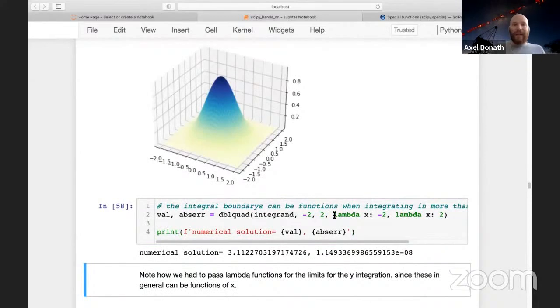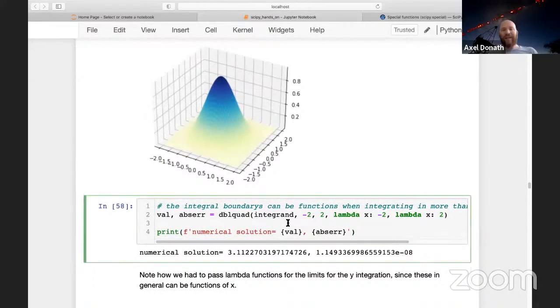And what we specify for the integration here is, of course, as the first argument, we just give the integrand. As it's a two-dimensional method, we use dblquad instead of the single quad method. And then we have to specify the boundaries. In the two-dimensional case, this is a bit more tricky. You can specify first the boundaries of the independent variable, and then you can specify the boundaries of the dependent variable just as a method.